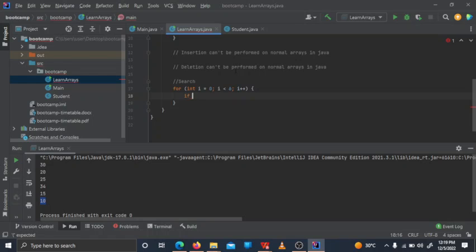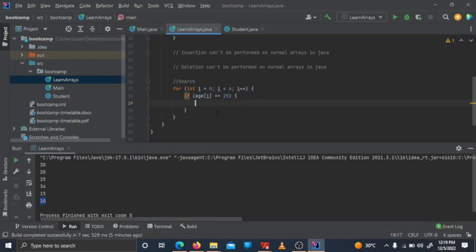Do you get the idea? So if the array is called age, if age at index i is equal to 25, the same way as in C, and I probably have to put this in opening and closing parentheses.